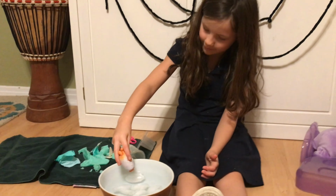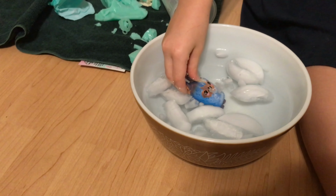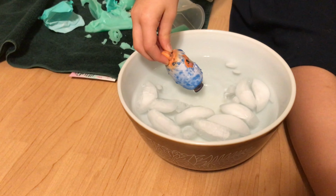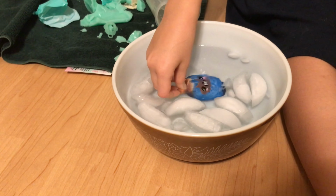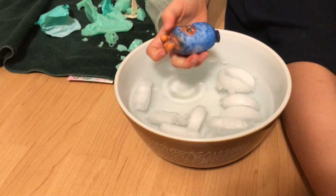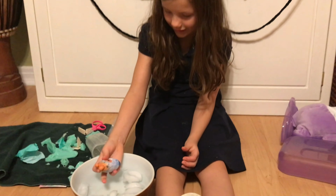Okay, let's dip our Monji into the ice cold water. Ooh, he or she turned blue. And now it's drying off.